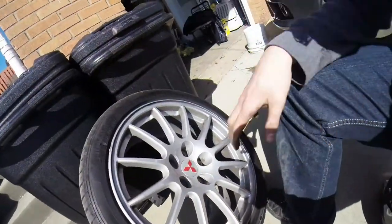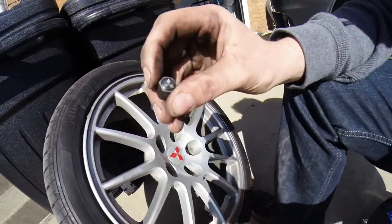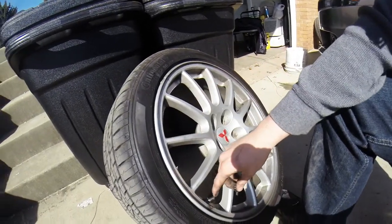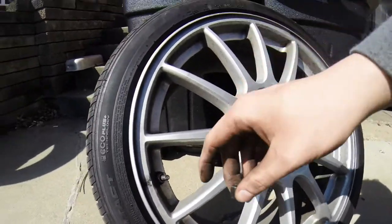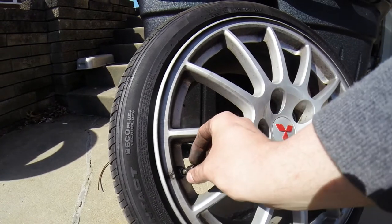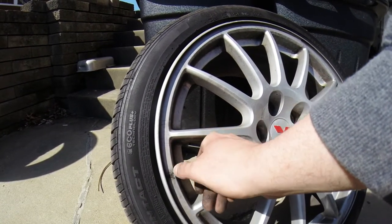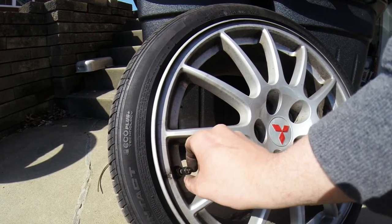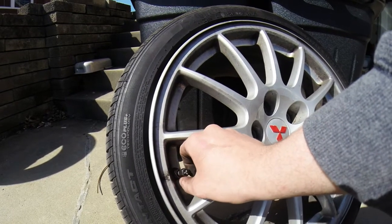Quick tip on the wheels, aftermarket. Got these sweet little Mitsubishi valve caps. Now the thing is they're metal. You're not supposed to put metal caps on metal valve stems, so if you can tell, there's a lot of gunk and stuff. That is actually dielectric grease, the same stuff we're going to be putting on the brake components. I use it for everything. It just keeps the corrosion and oxidation between the two dissimilar metals away.